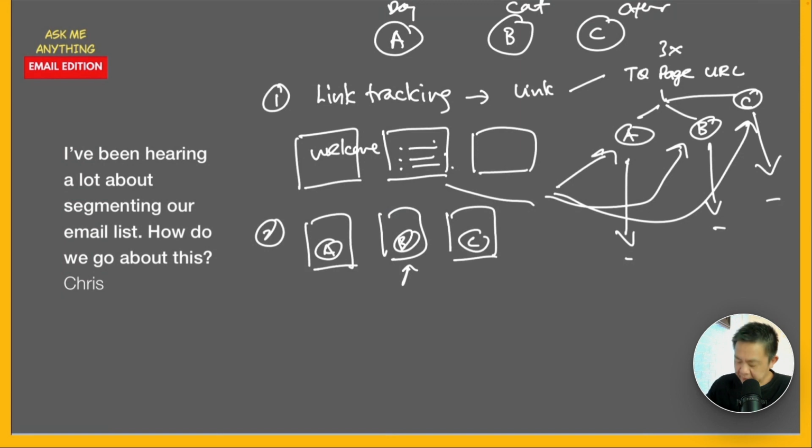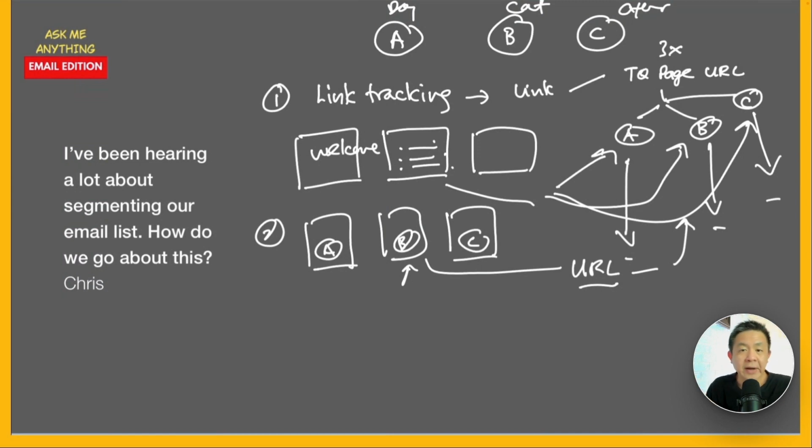It could be any other thing. The key thing about lead tracking is that there's a valid URL. So it could be somebody else's video, for example. Let's say you discover on YouTube there's a very interesting video about cats and you want to share it to your audience. You can do that in your email and you have the link. So what you do is you then tag this link, right? Although it's not your asset, you tag this link and say, if somebody clicks on this link, send them to the cats group. So you do this over time, right?